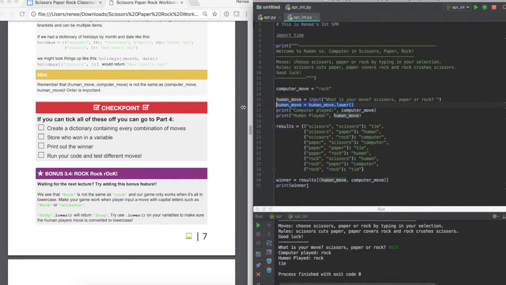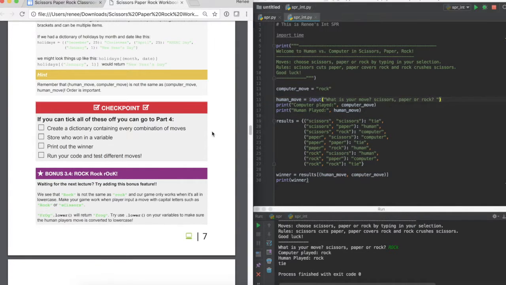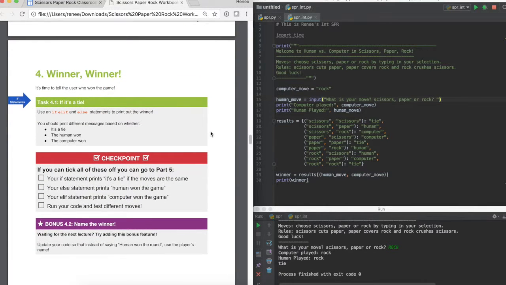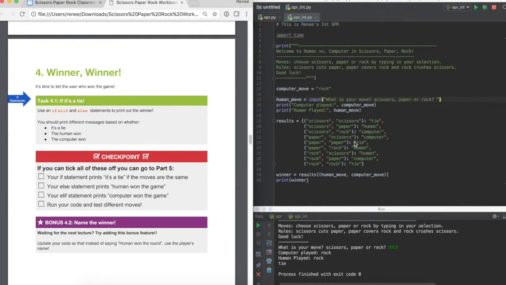I'll just take that out and go back to our basic version. Cool. So let's have a look at making it print the winner better. We're going to use an if statement to make this winner printing more interesting. So let's get rid of this one, and we're going to have a different thing if someone won, and something different if it was a tie.